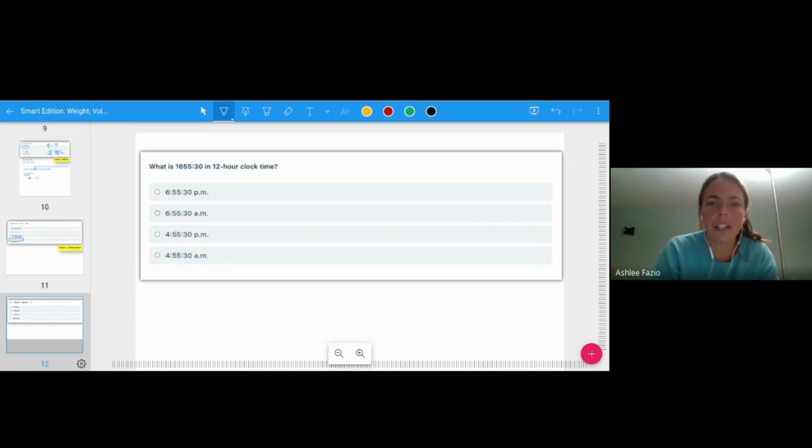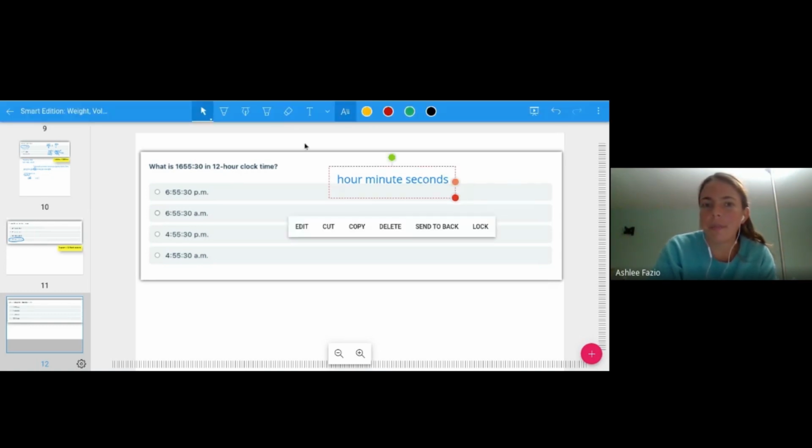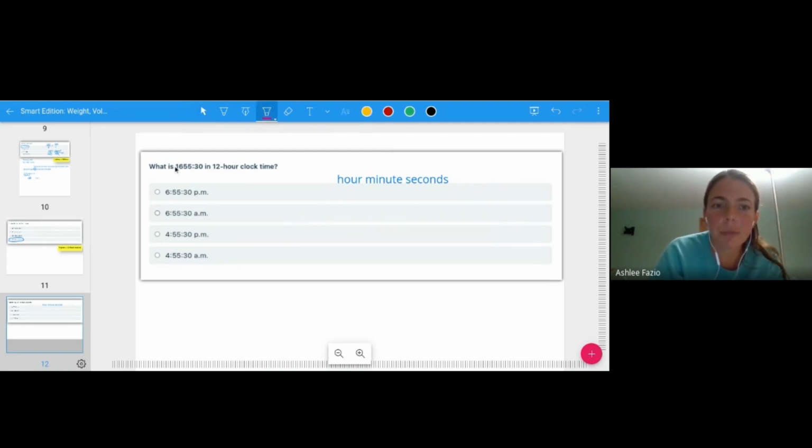The first thing that I notice when I look at this question is that the first two numbers, remember we talked about this before, this is always going to be hour and then minute and then seconds. I notice that the hour is over 12. So because it's over 12, in military time, we don't switch back. It's afternoon. They just continue to add. So I know that this is going to be PM because that first number is more than 12.